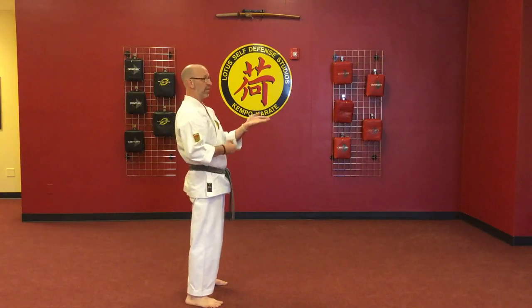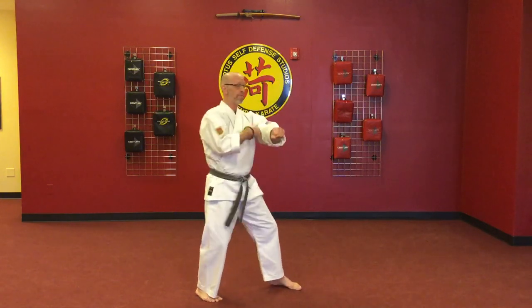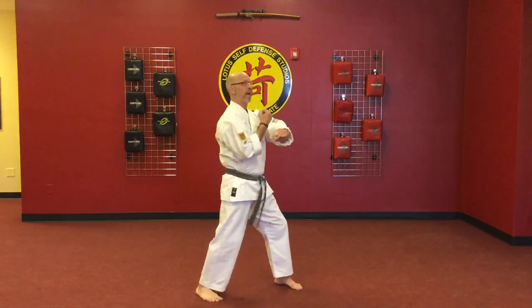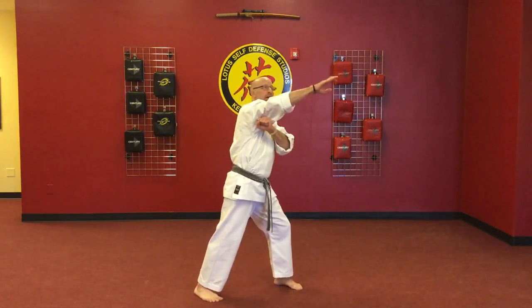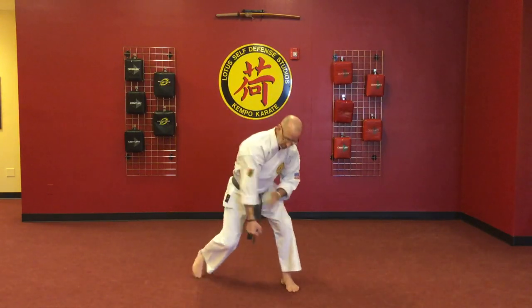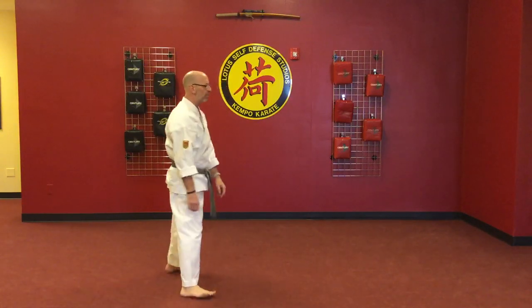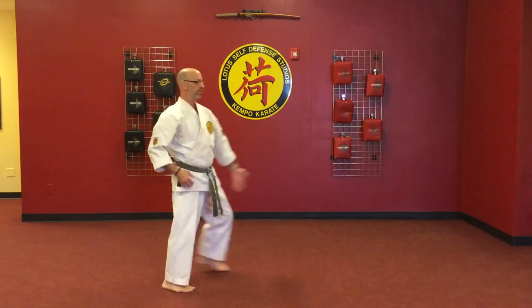As the attack comes in, I've already faded or parried the punch: front punch to his groin, front punch to the groin, back punch to the temple, knife hand to the neck, grab, pull, turn, knife hand to the head, thrust punch him in the groin, and then cover. And then just one more time from this angle, Combination three.